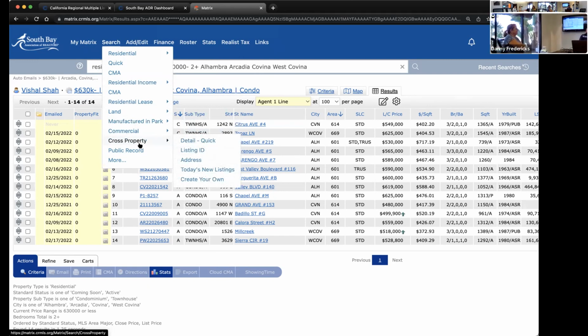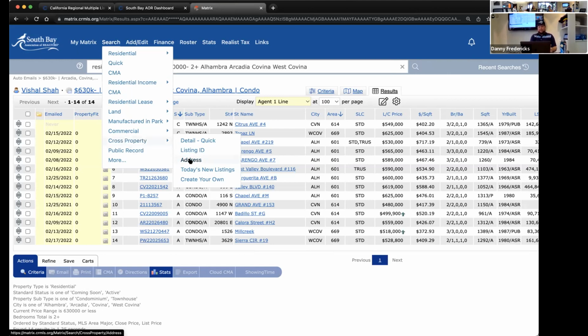Yeah. Probably the easiest way, I mean, I tend not to use the MLS just because it takes too many steps to log in to find a property. Most of the time they're driving around their neighborhood and they're like, hey, this home's for sale, how much is it? And I go, well, it's obviously out of your criteria because you would have seen it from me. Or it could be coming soon, or an unethical agent who's trying not to put it on the MLS. It's rare that it happens, but most of the time it just doesn't meet their criteria, but they still want to know what it is. The easiest way with that is just pulling out your phone and doing a Google search of the address.